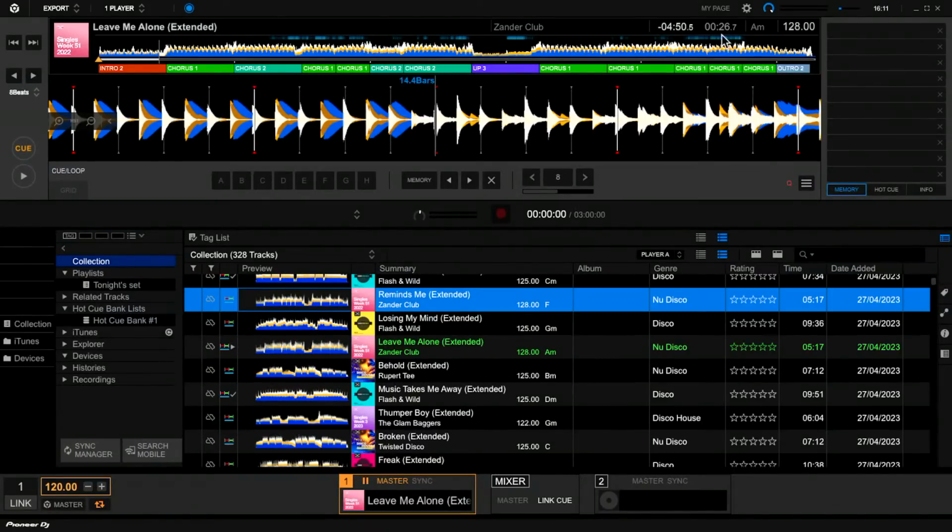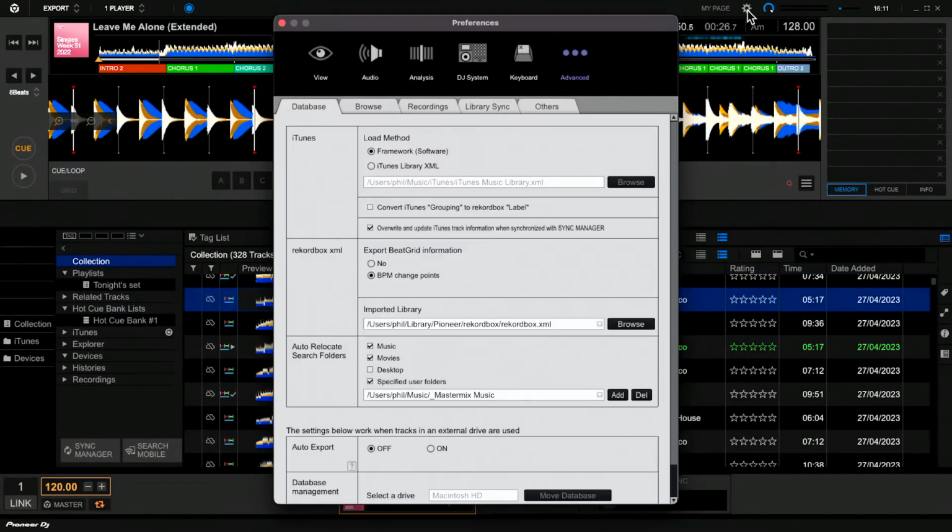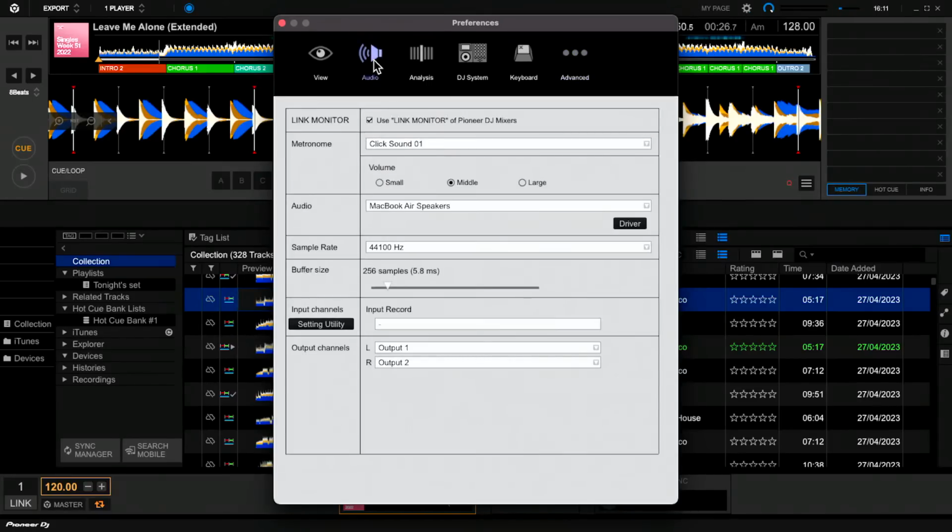Now you do need to turn that on, so if you're heading off to your Pioneer DJ gear now to do that, then to turn that on, you have to click into the link cue at the top there and switch it on. It's in the audio settings, I believe. If we go to audio there, link monitor is at the very top there, just to make sure that that is turned on in order for it to work.